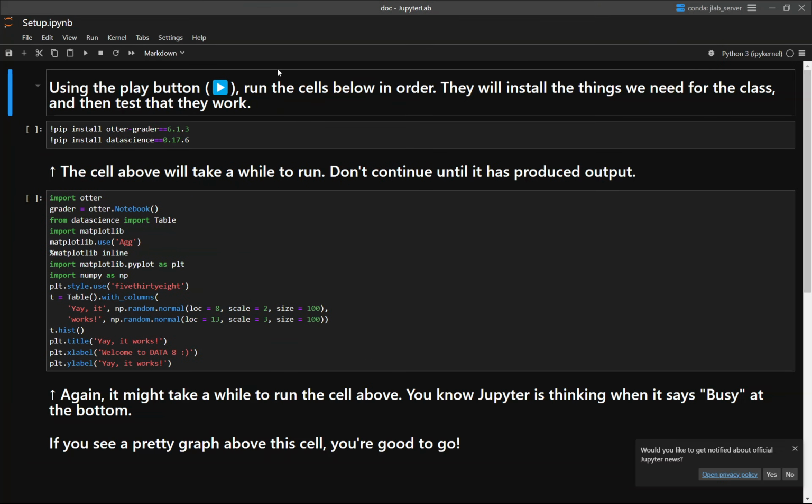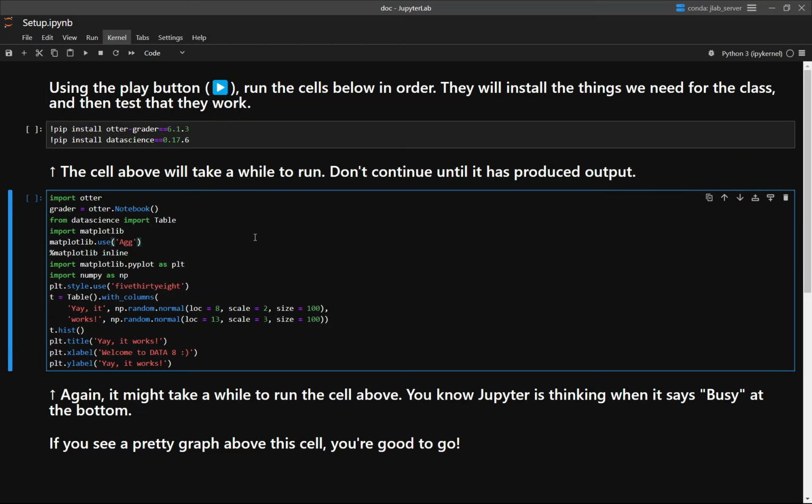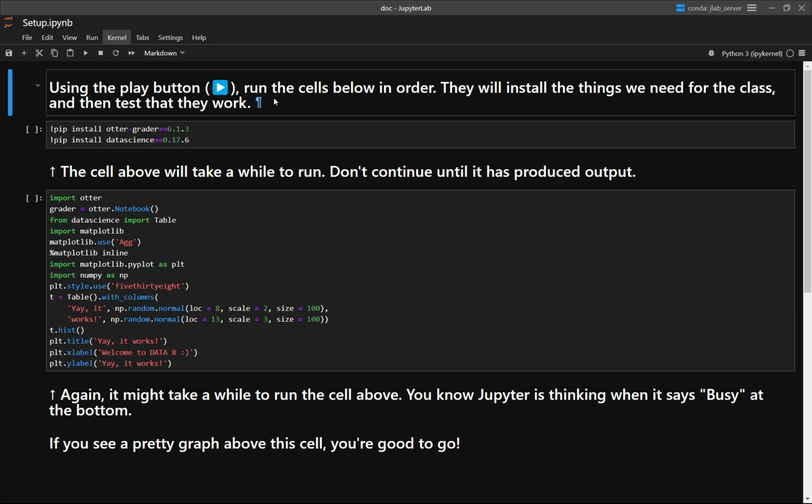So, all right, this is your first taste of JupyterLab. So what we've opened, this kind of file, it's called a notebook file. You're going to get very used to it. But what is in a notebook file is a bunch of cells, is what they're called. And they're just really rectangles. Some of them just have text that you can display, and some of them have code that you can run. All right, so sometimes the code makes pretty pictures and stuff, so that's where we're going to have fun throughout the semester. But yeah, just try to follow these instructions.